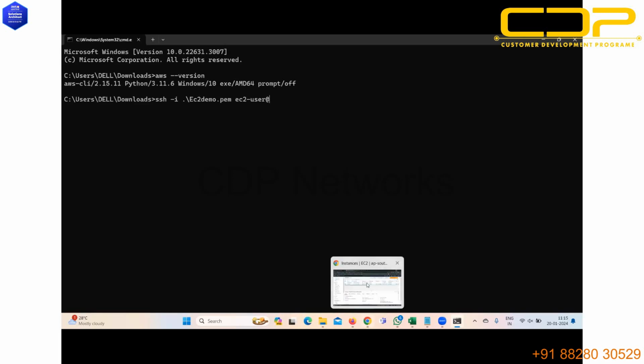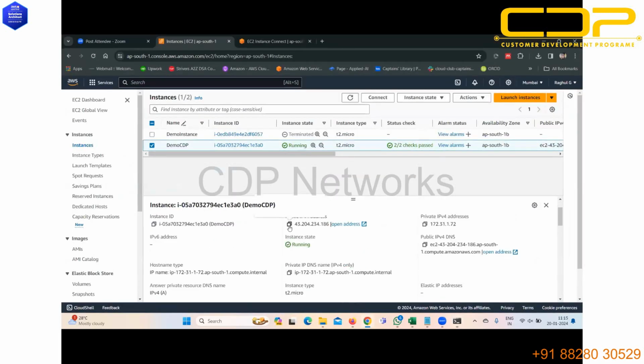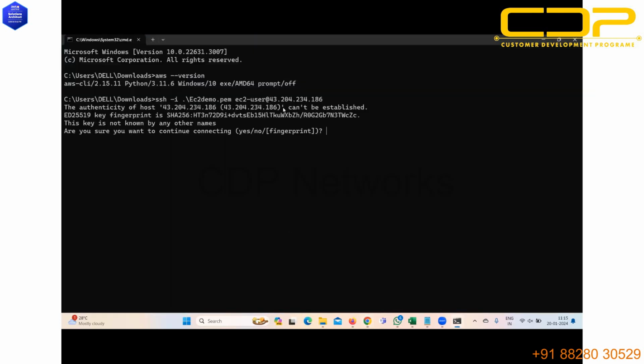I'm going to copy the public IP of the particular EC2 instance and paste it here. It will ask you about authenticity, because this host does not have the ED25519 key fingerprint yet. You can put yes.